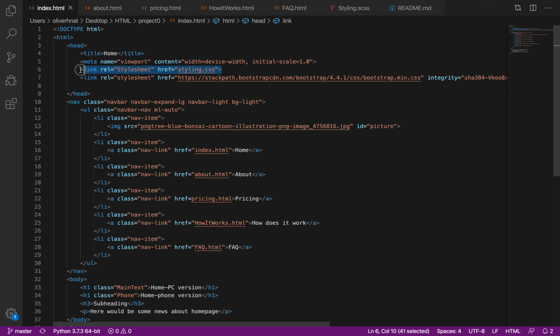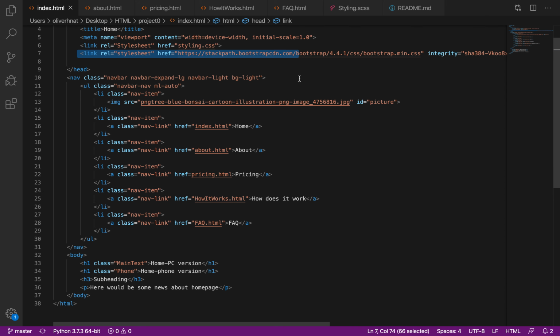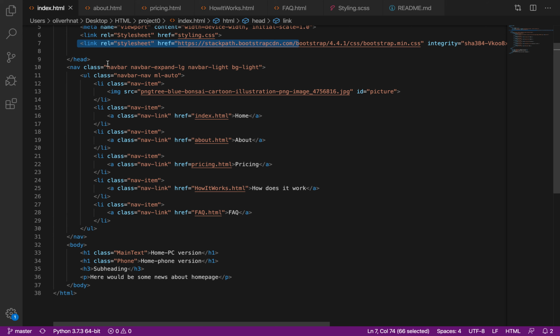Then here, this link is for my styling.css file, and then this one is for my bootstrap. That's all for the head.